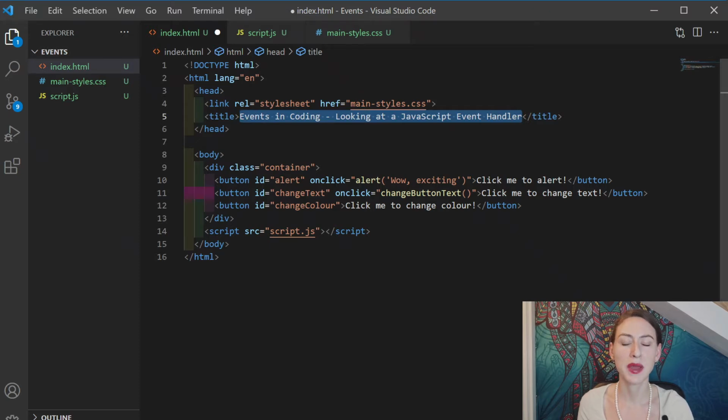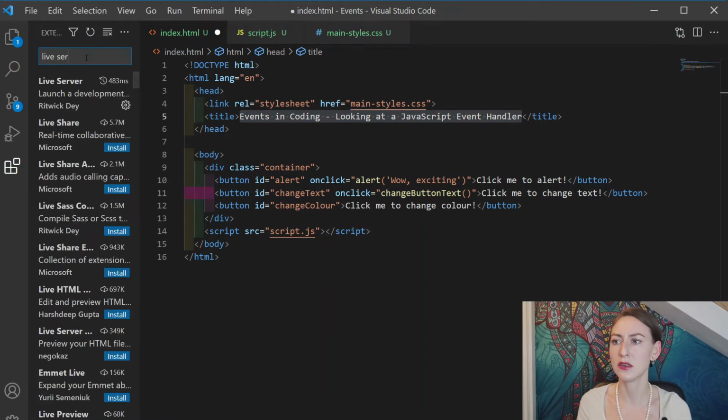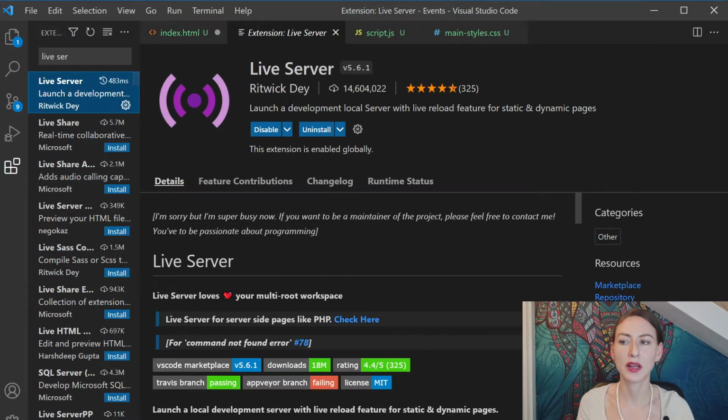So if I open up the page here and show it to you, you'll be able to see this title in the tab of my browser. So we'll have a look at that now. And just to mention as well, I'm running this locally, so this goes back to my first word, deployment. I'm running this locally, and the way I've served this up is I have an inbuilt extension called Live Server. Yeah, Live Server, and I have that installed there.